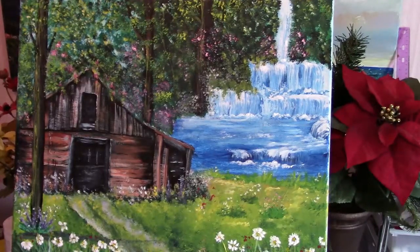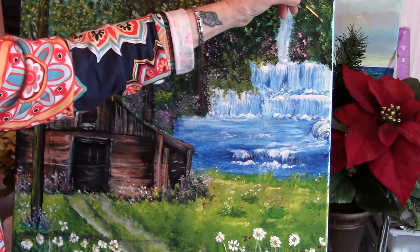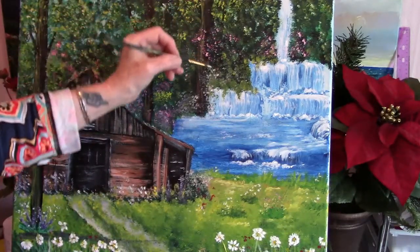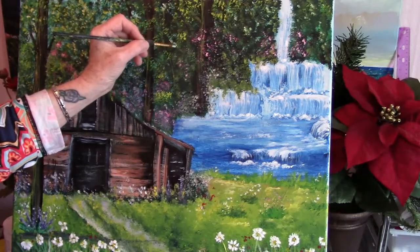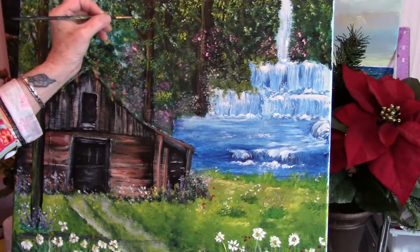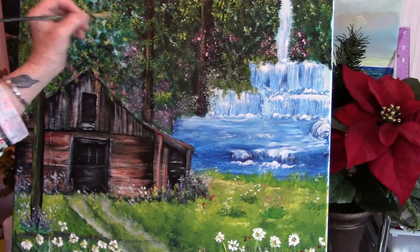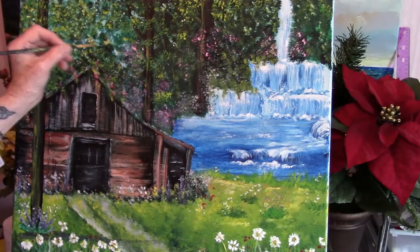Yeah, so maybe there's some light over here too, a little bit here, a little bit here. Just to think maybe there's a little bit. I don't want to overdo it, but I want to show you that if you decide where your light is and then you pick spots out that you think the light is shining on, that will give your painting a little bit of a boost. You know, it's like a little booster shot for your painting. All right, so these last minute highlights are your booster shot.